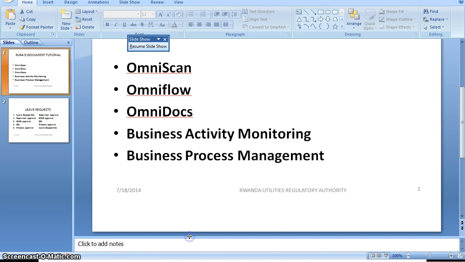Diana, we've got something remaining, business activity monitoring. Could you please help us understand what it is? The term business activity monitoring refers to the aggregation, analysis, and presentation of real-time information about activities inside an organization. A business activity can either be a business process that is orchestrated by business process management, BPM, software, or a business process that is a series of activities spanning multiple systems and applications.